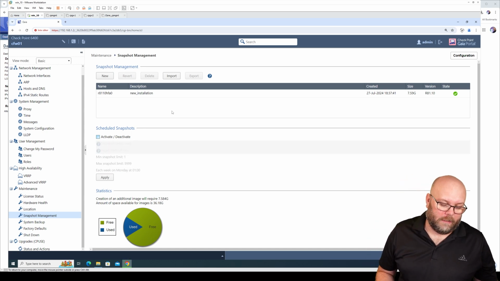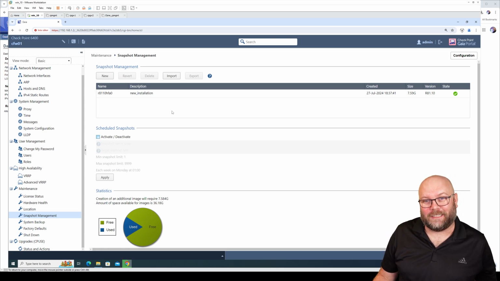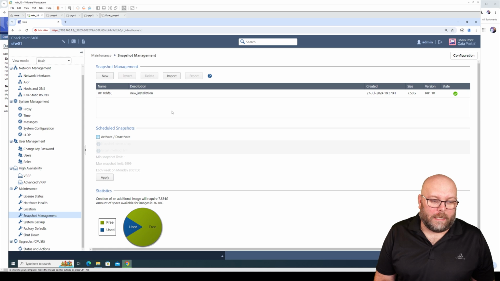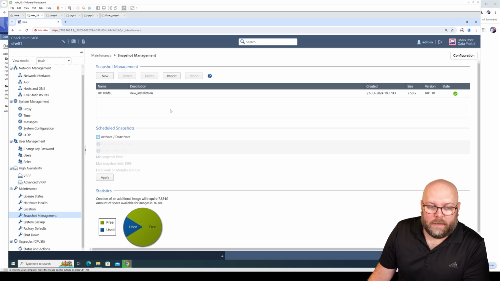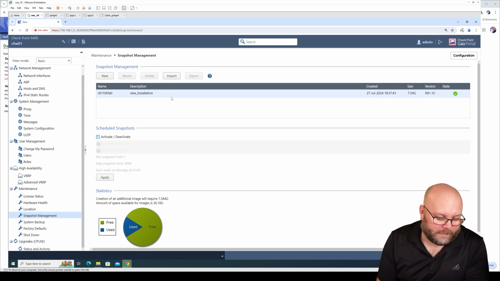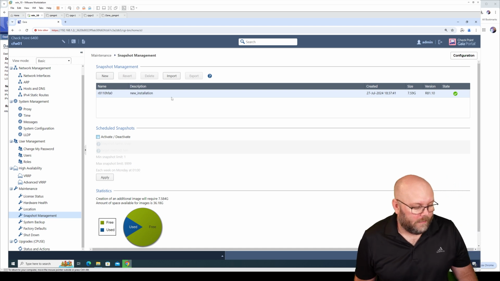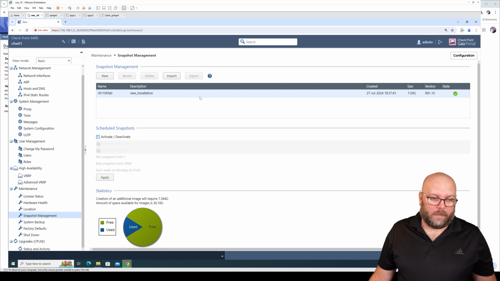I normally only do snapshots when I do an upgrade. So if I do a major upgrade or an HFA install, I normally do a snapshot. Not all the time when I do HFA installs, but at least when I do major upgrades. I also try to do a snapshot when it's more or less a new install, like the base installation, so I can easily go back to that. As I mentioned, you're able to use this snapshot for a new appliance if you get an RMA. But if you change modules, you cannot use the snapshot. Then you will need to use a backup because you would need to change interface names, etc. So snapshots is more or less, at least for me, for when you do upgrades.